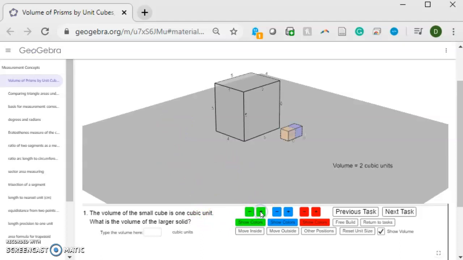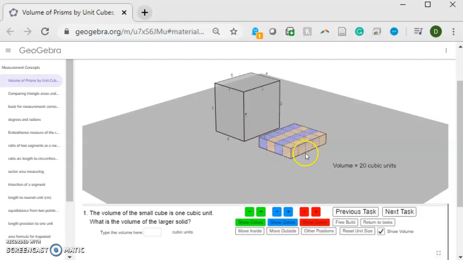So I need to have this, looks like 5 units here. You see that? 5 units long. And then in the blue direction, I'm going to make it wider there. It looks like 4 units this way. So you see we have 20 cubes there, 20 cubic units. You can count them up, or we can shortcut: 5 groups of 4 or 4 groups of 5. And so then we just add layers.